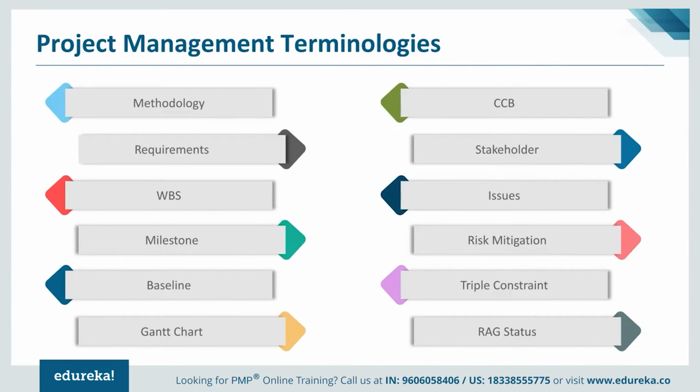You go on reporting those milestone accomplishments with your stakeholders, and that also helps stakeholders understand the progress of the project. The next topic is about baseline. What is baselining? Baselining is nothing but when we take sign off on the requirement specification document, or the budget that is being approved, or the schedule that is being approved. So once we baseline it, if there is any change, then it has to go through a change control board.